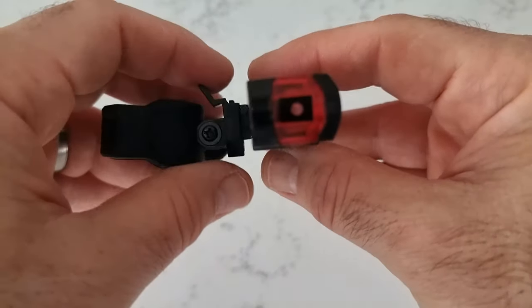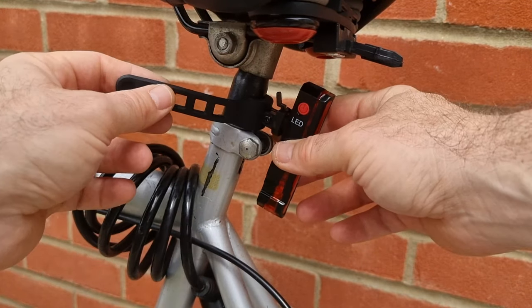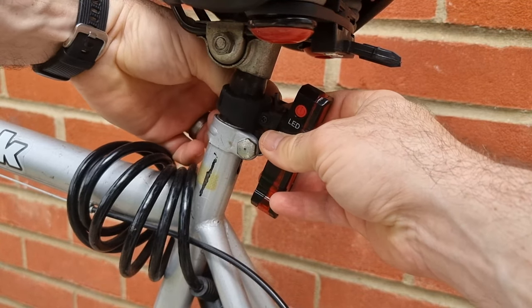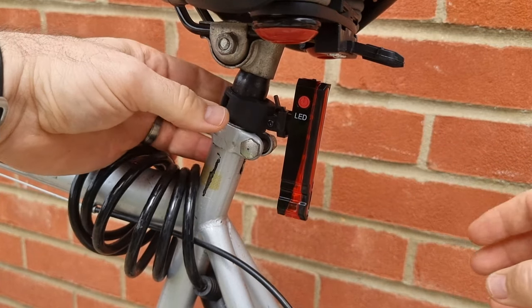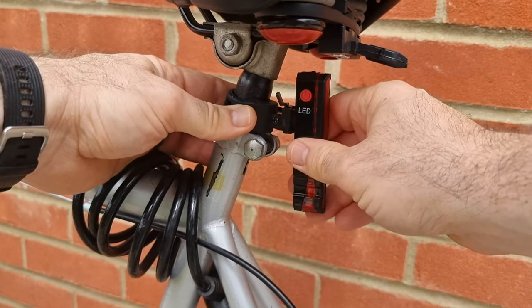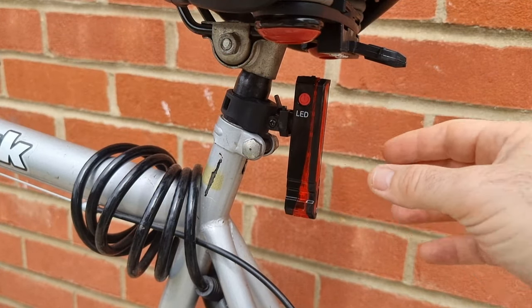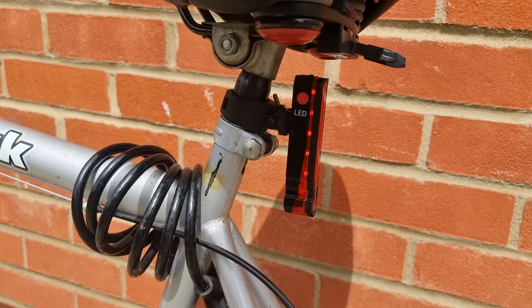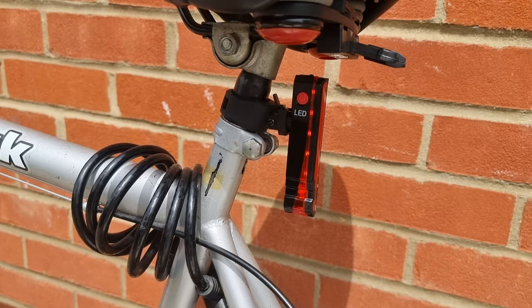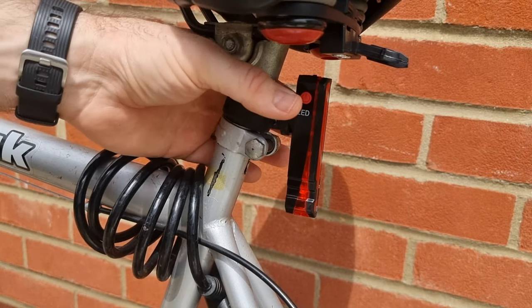Here I fit one of the lights to the back of the bike, just below the seat. The rubber strap fits nicely around and then clips onto the light quite easily. You can see how the light adjusts up and down as described before. The LED light will flash like Night Rider and the laser light will shine down, casting that Spider-Man web logo look onto the floor around your bike, sort of creating a barrier. It actually looks pretty cool in the evening — I'll show some of that footage soon.